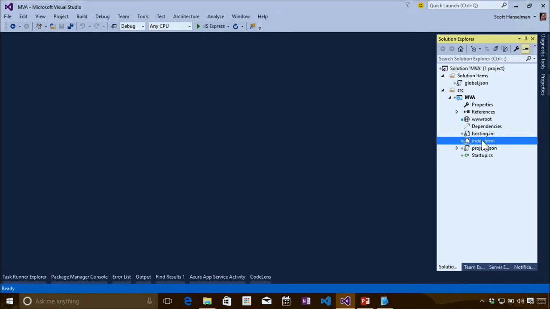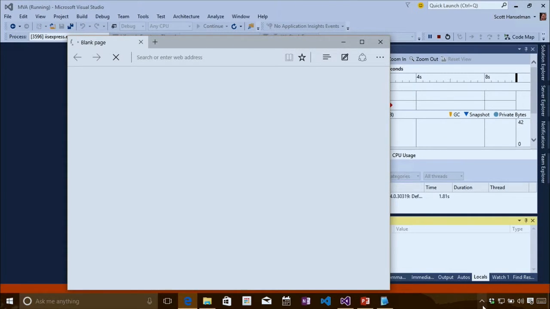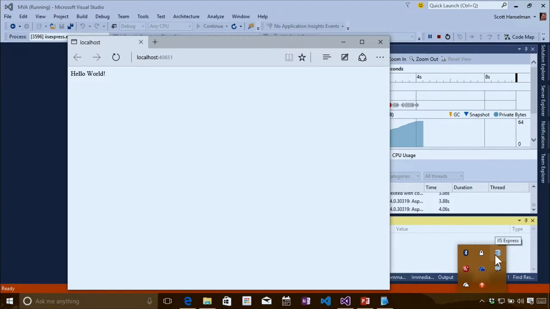So when you pressed F5, what's down in your taskbar, like in your system tray, right down on the right there? What have you got down there? I've got Dropbox. Right now I don't have anything going on. Now when you press the play button again, Edge started. What's down there in the system tray now? So what's that little thing there? IIS Express.